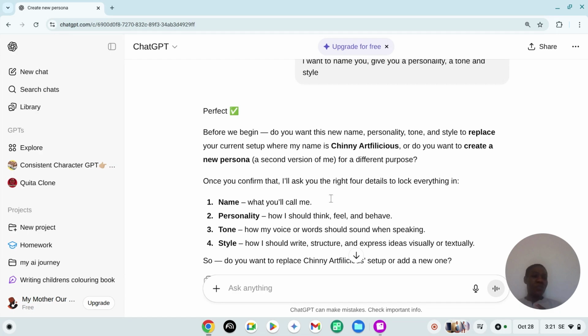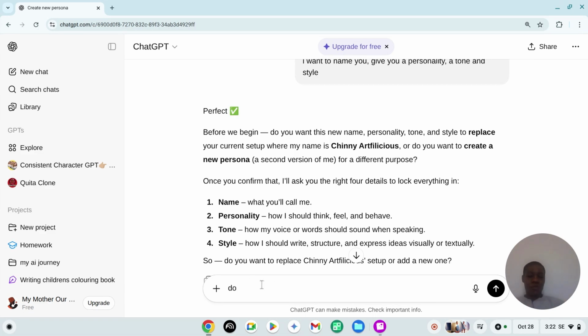How to give your ChatGPT or any of the AI tools you are using personalities. 1, you name them. 2, you give them tone, how you want it to behave, whatever you want it to do for you. Then at the end of the day, after chatting with them, because they will be asking you, you'll be answering satisfied because you are the human being handling them. If you are satisfied, just lock it in. You type lock it in.